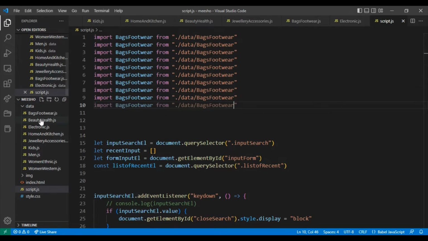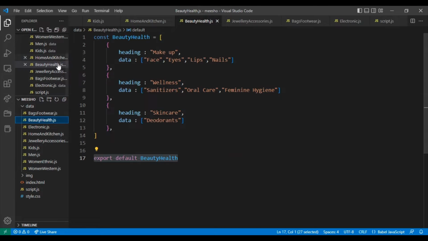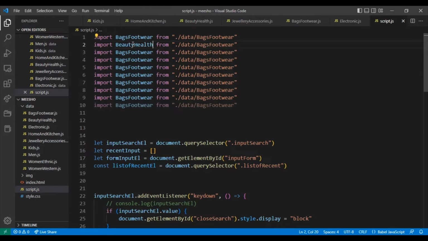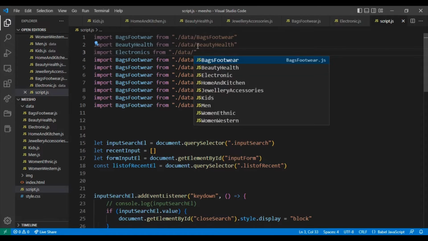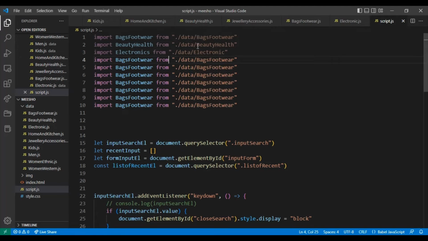Like this one I want to import all of these, just copy paste, copy paste. Now I want to change only the names. Just copy this, come to the script. This name is beauty health. After beauty health I have electronic, and here I give electronic.